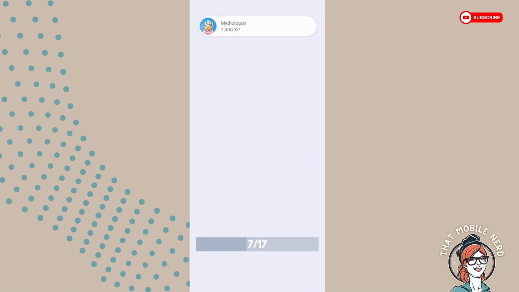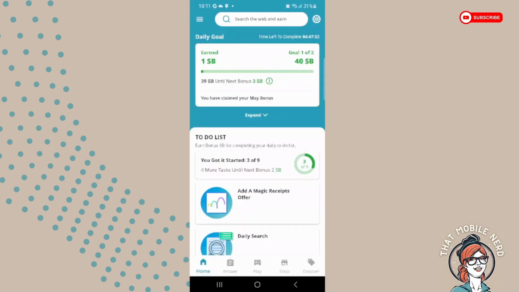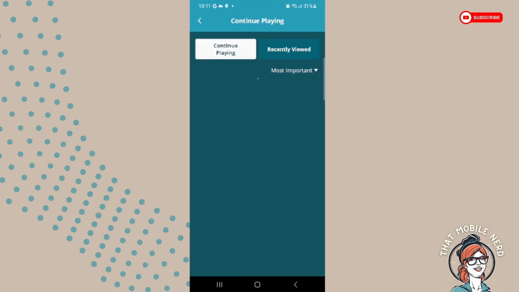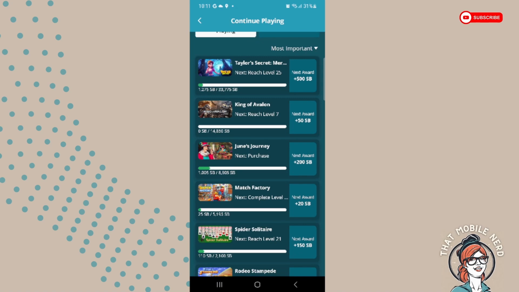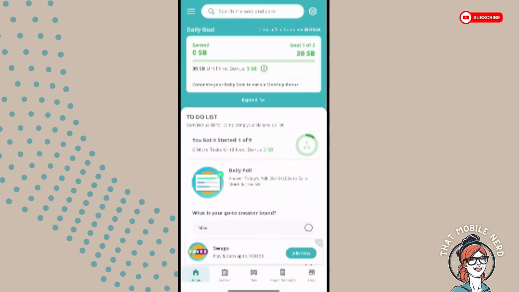From here, before I do anything, I'm actually going to come back to Swagbucks and check to make sure my offer is tracking. Look, right there, it has the green check mark next to install, so I would feel free to continue playing this game. I think it's very important to always check this. Don't download a game, spend 3 hours playing it, and realize that it's not tracking. That's just not worth it.